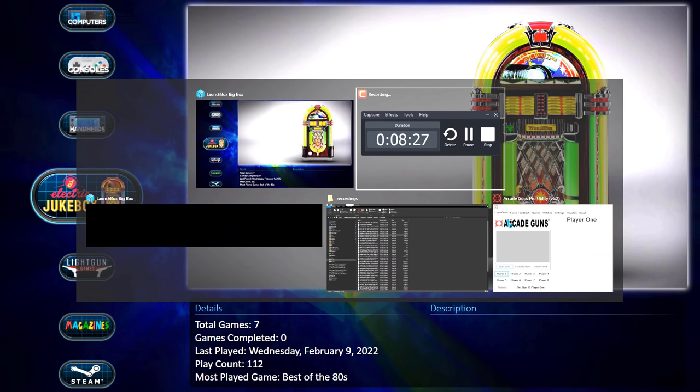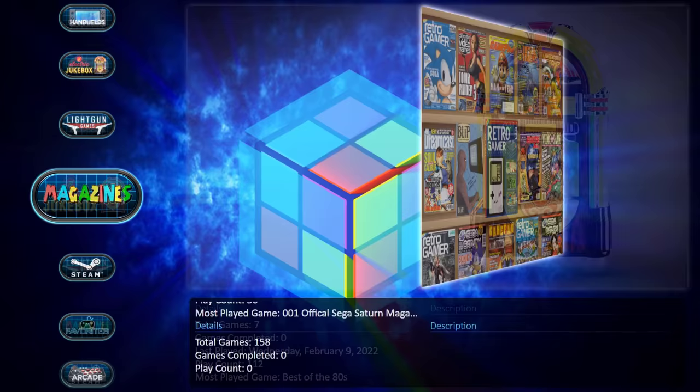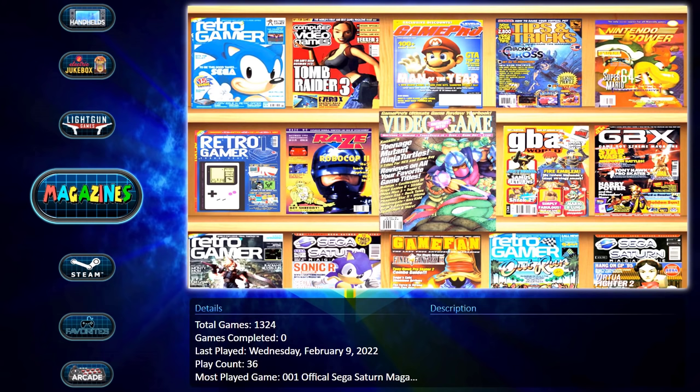So finally, there is also retro magazines, but kind of like the comic books, something you'll have to explore. But for now, let's go into some further detail and show you a little bit more on how this drive works.